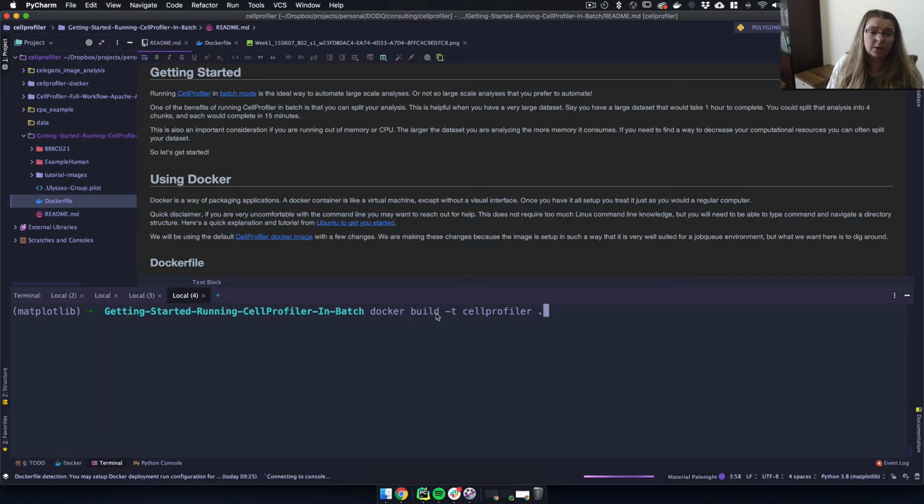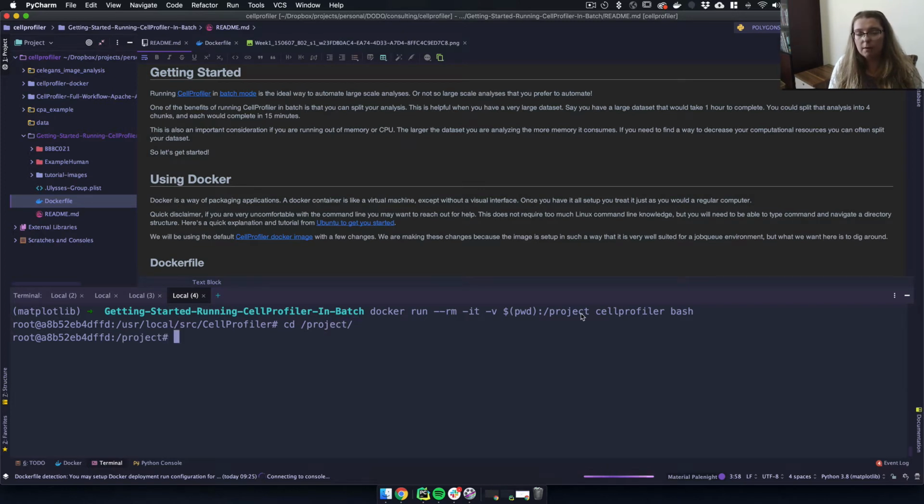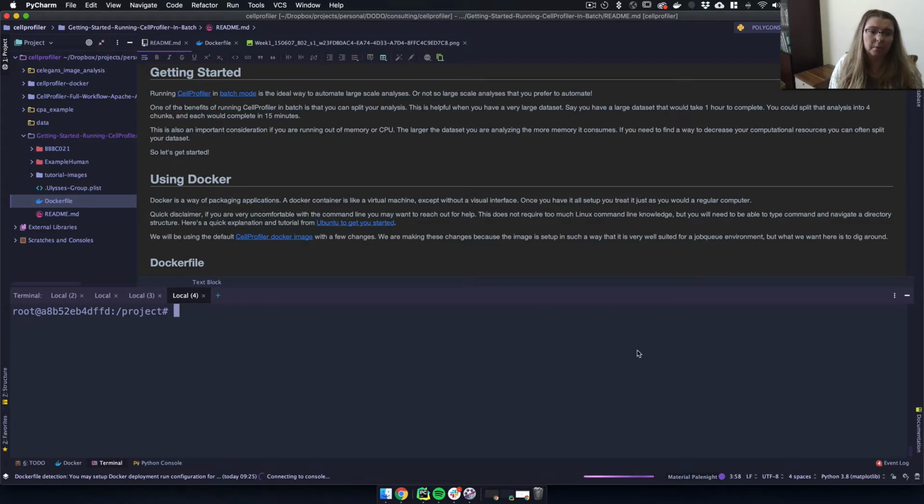If you need to build the image, this is the command to do that. I have already done that, so I'm just going to run this. Okay, and then what I am doing is saying that I want to have my current working directory available in the container as /project. If you haven't ever used Docker before, it's kind of like a virtual machine, but you can treat it like a computer. That tends to be what I do most often, at least for exploratory analyses: I will make the files that I need available in the container, and then I will just drop into a shell, and then that's it. It's a terminal. It's my computer.